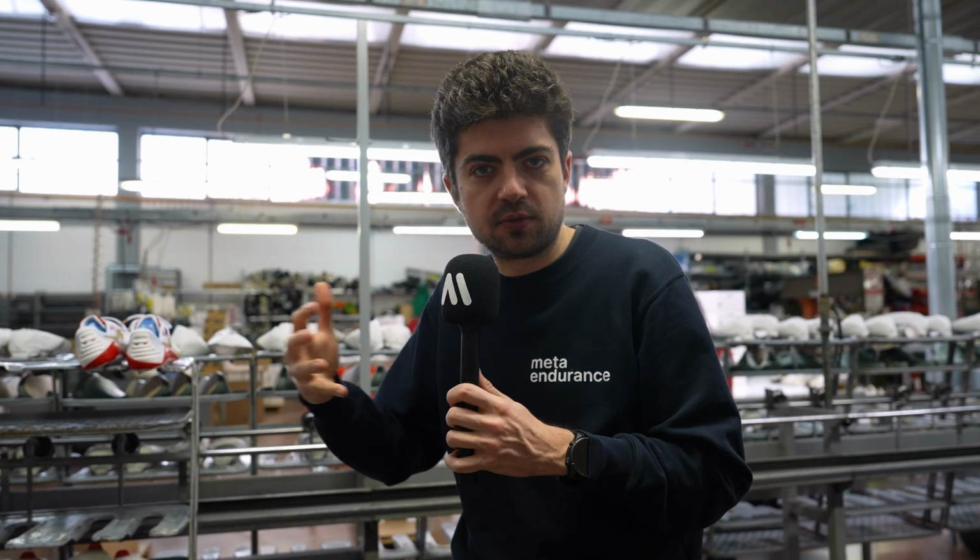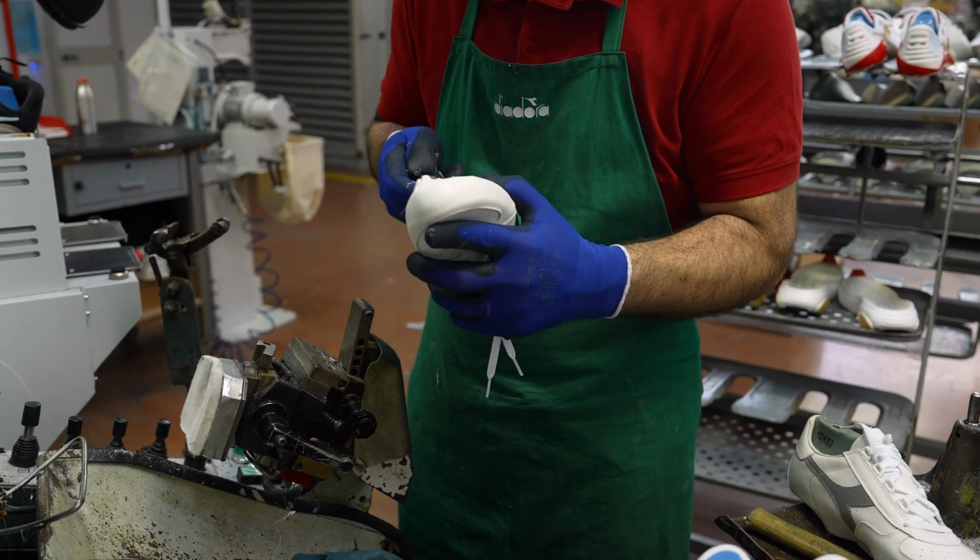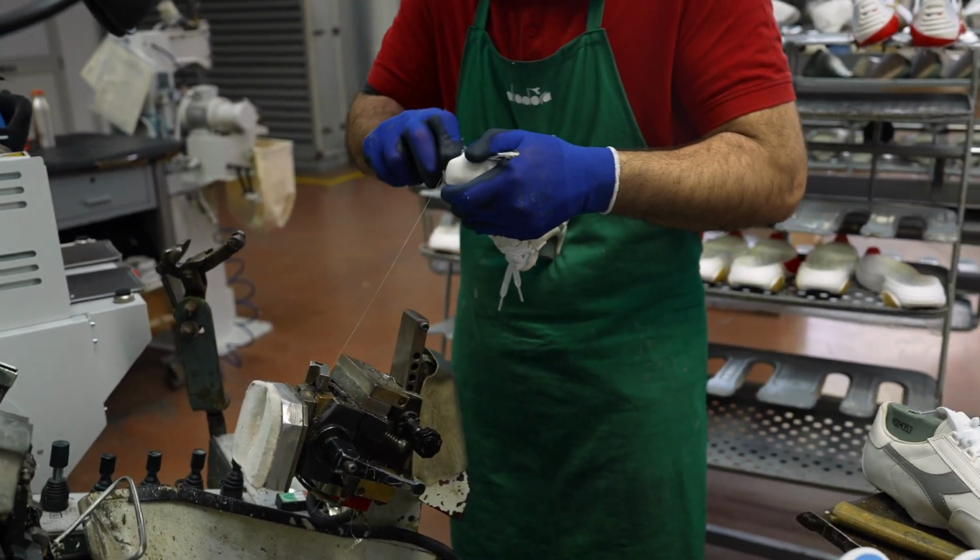So this is like the second type of construction for shoes that do not come with a strobel. And again, more manual steps, so that now it was glue that was taken from the machine just to finish the final touches and make sure that everything is nicely attached.